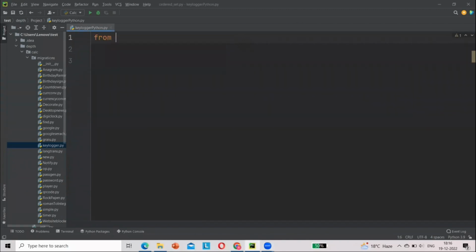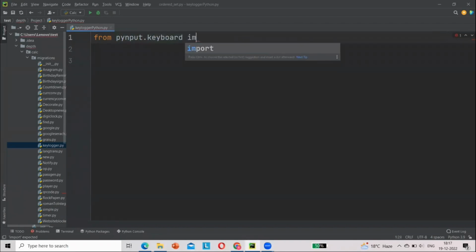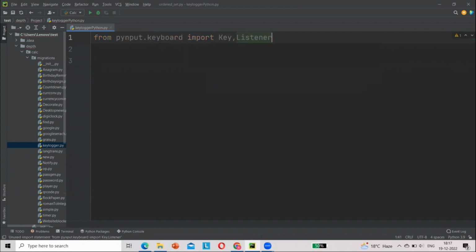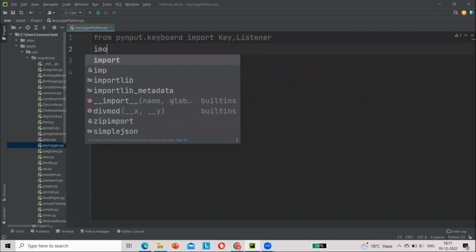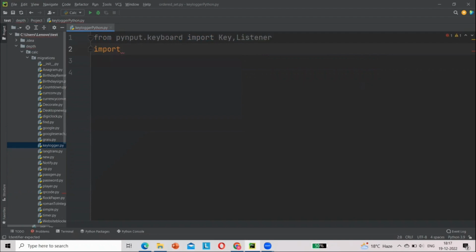First of all, I'm going to import pynput.keyboard and import Key, Listener. Then afterwards, I'm going to import logging because it helps in keeping track of all the notifications.